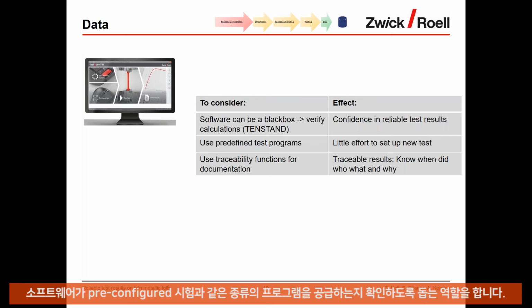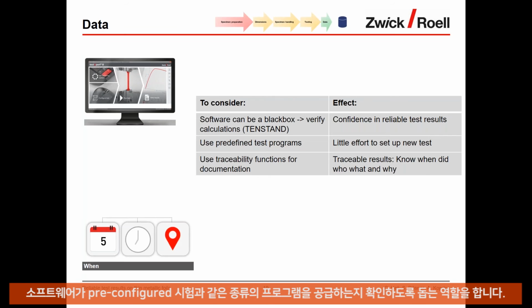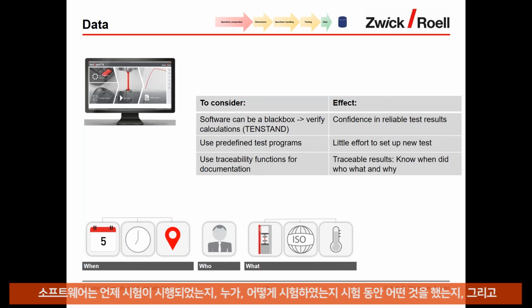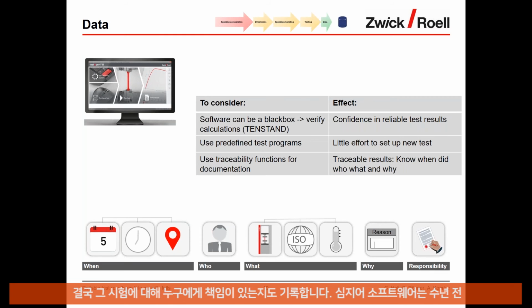And important for the traceability of your tests, make sure that the software can register when the test has been performed, who did the tests, how they tested them, and what they did during the test, as well as why they did some changes if necessary, and who was in the end responsible for the test. So this is something that is required for traceability reasons, and it's important that the software can give you the full traceability, even for tests that have been performed years ago.